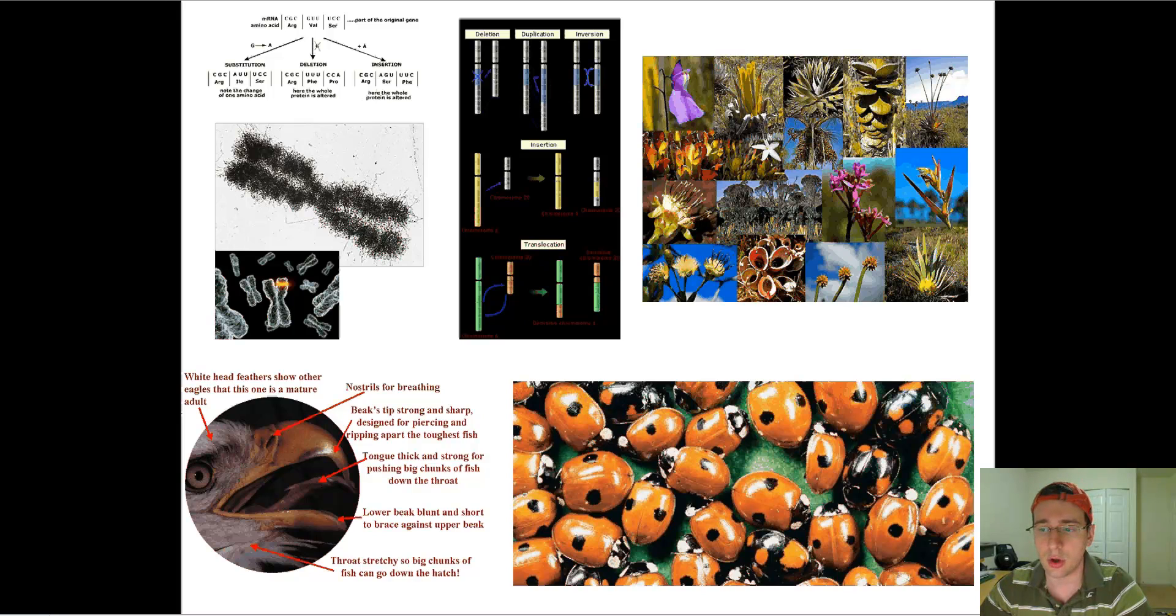Remember that this can be tracked across the record genetically through things like we call paralogous and orthologous genes which will indicate speciation events as well as changes within a population that leads to variation. We view that concept in the taxonomy lecture series. Paralogous genes are genes which are changed from the original and orthologous genes are duplication events which add two of the same gene in the code and then one of the genes can change and then you have two types of genes within the same genome rather than a change from an ancient genome which will be paralogous genes. Either way, by looking at similarities that exist within the genome scientists can make an assertion of connections that exist between life forms and we talked about this in the taxonomy lecture series. We can look at both morphological similarities and differences and also molecular similarities and differences as records of the evolutionary process.